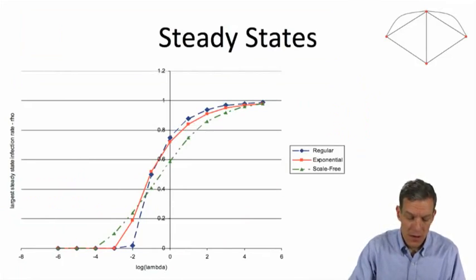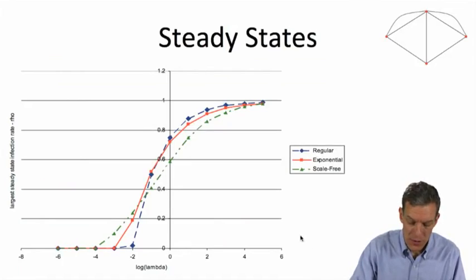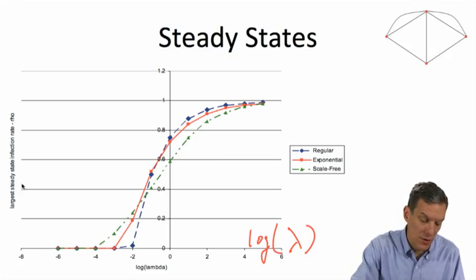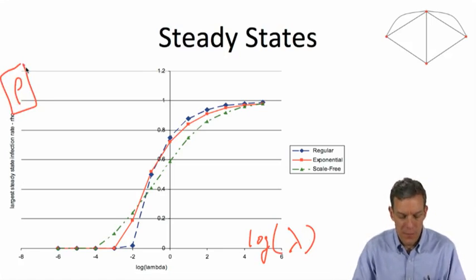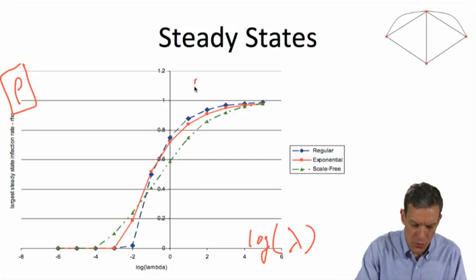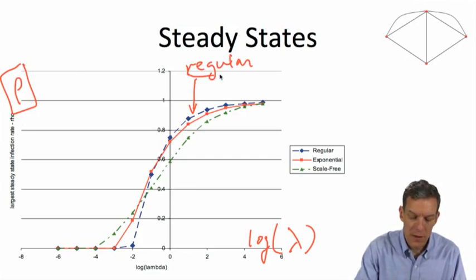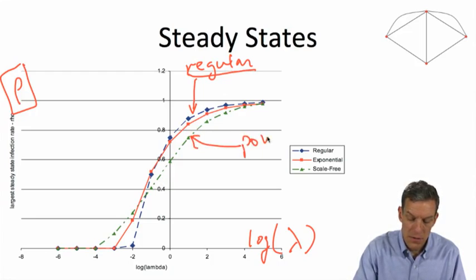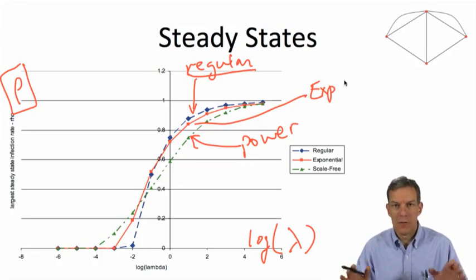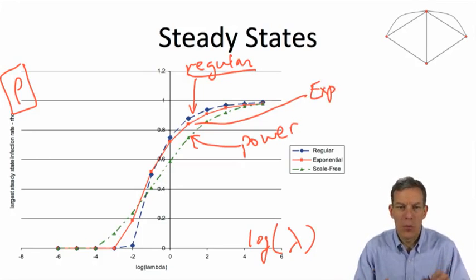So in terms of pictures, here's what the picture looks like. This is log of lambda, and this is the largest steady state rho. So this is the positive rho in equilibrium. And the blue figure, these are regular networks, and these all have the same mean. This one, the green one, is a power law, and the red one here is for an exponential, so basically the growing version of the Erdős-Rényi random network, all with the same mean.